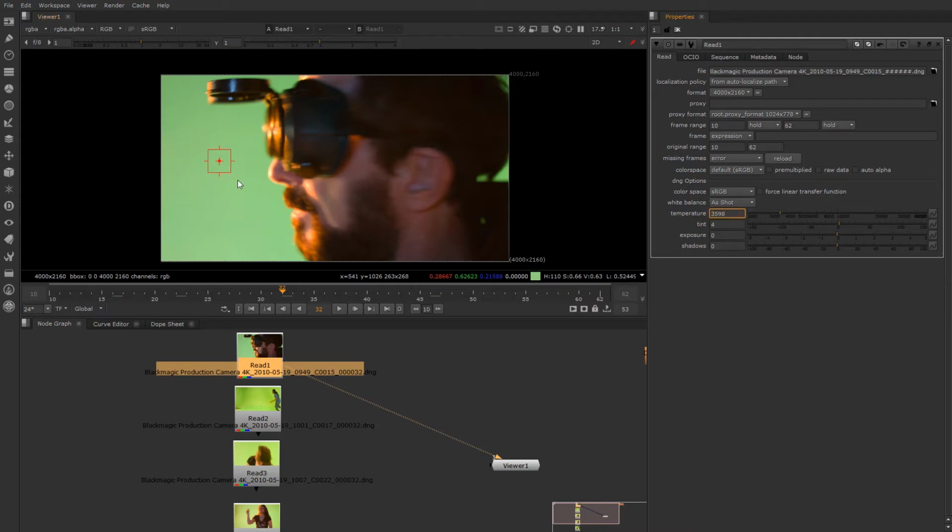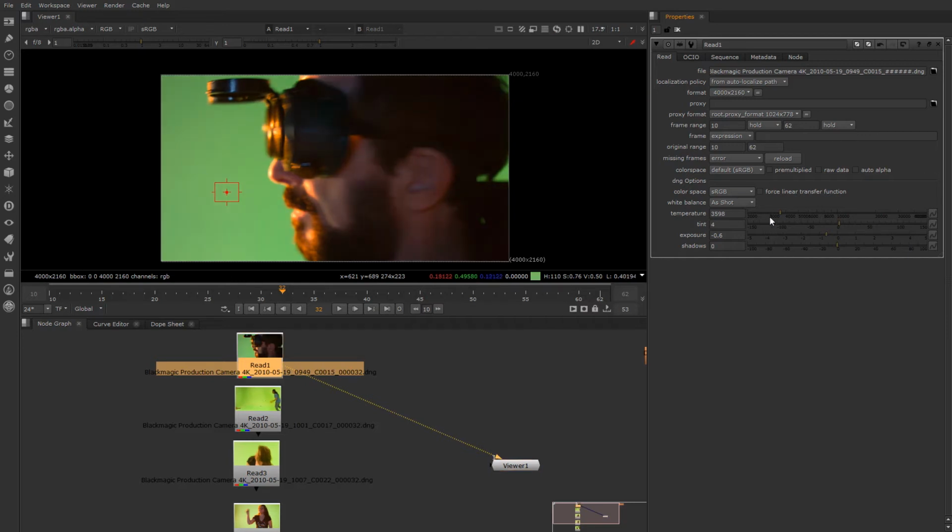But we're mixing different types of tungsten with fluorescence and so forth, so it's getting kind of tricky to balance this out. And one of the ways you can do that is you can take the footage, and by the way, the exposure is way too high, so I'm going to start to crank that down a little bit. You can see the values here start to go down in the green, so you can see here, because I have this sample locked, the value is going up and down, right? So here we're at 6.